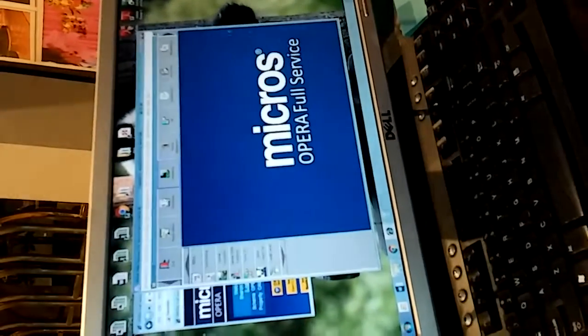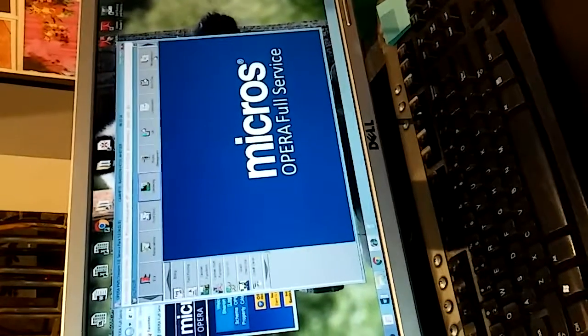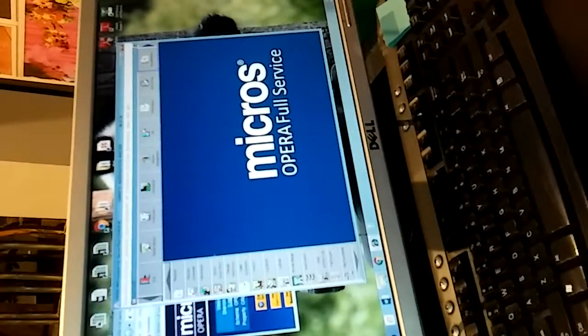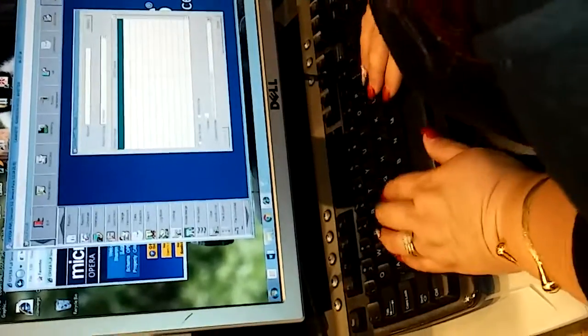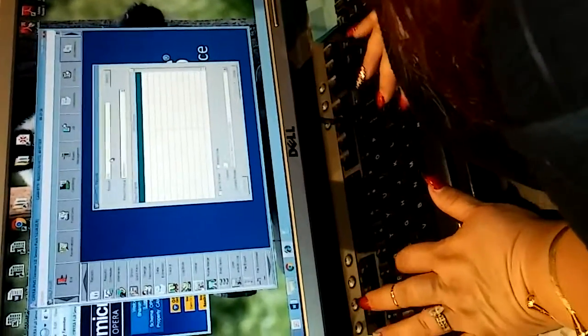Now that we've done all our printing in our S drive, we're going to exit out of here. We're going to go to our miscellaneous files. I'm going to go to reports, and this is where we're going to do the rest of our printing, okay? The first thing we're going to do is our credit cards of the day. So we're going to put where it says reports, CRED, and that'll bring this up. You're going to go to where it says credit card of the day, F&B. You're going to highlight that, and you're going to make 3 copies.